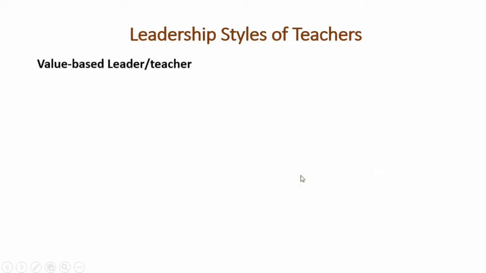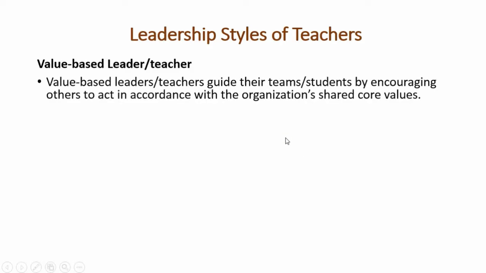The next kind of teaching is value based leader or value based teacher. So what is a value based teacher? Value based leaders or teachers guide their teams or students by encouraging others to act in accordance with the organization's core values. So a value based teacher guides his students according to the core values of an organization. Organization means an institution.